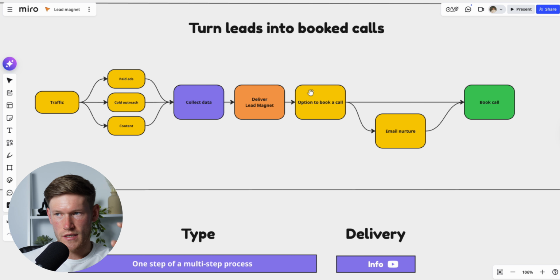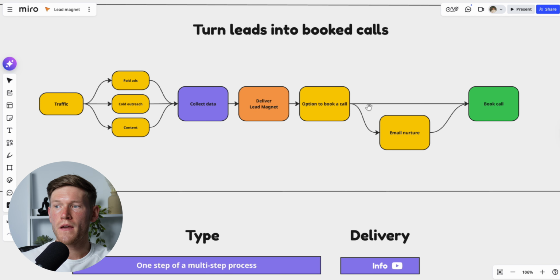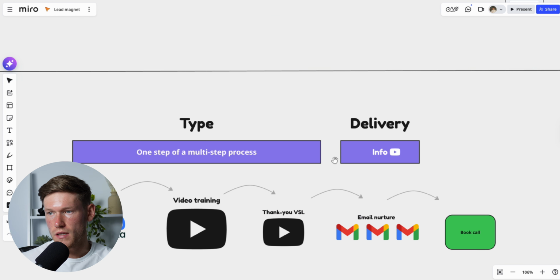The best examples there are where you've got a VSL, another video, explaining your core offer. So you would say something like, now you've solved email deliverability, if you want our team to create your full lead generation system through email marketing, here's how we do it, XYZ, blah, blah, blah. Book a call with our team, and we will see if we are the right fit. Like I said, people might not book a call straight away. That's where your email flows pick up the slack.